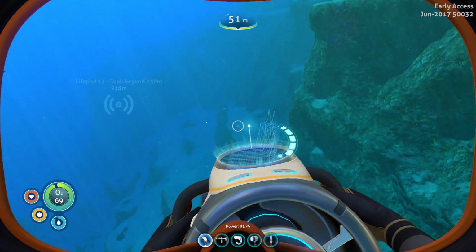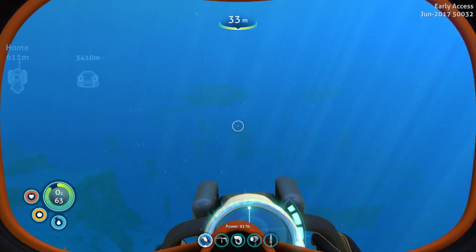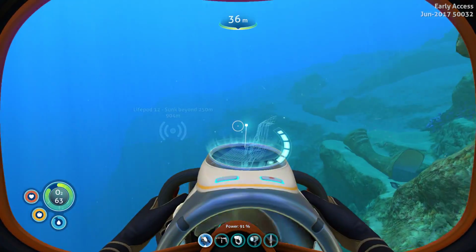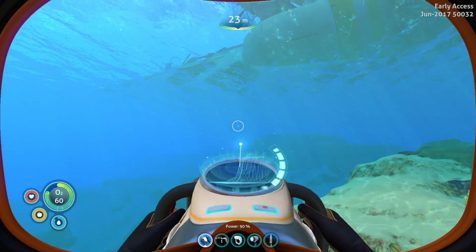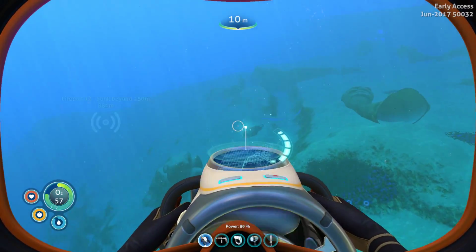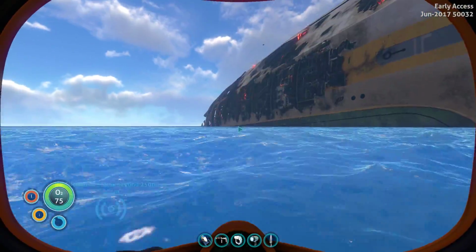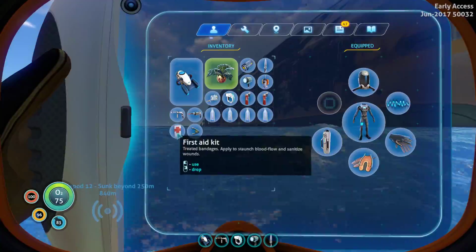So I'm looking around here because there was that report in the area. Maybe that's the Leviathan they're talking about. Anyway, there was a report of a giant creature here, so I'm a little uneasy when I go in this area. Ooh, did I bring first aid kits? Just the one I picked up.